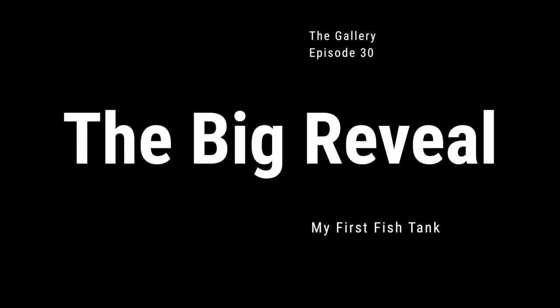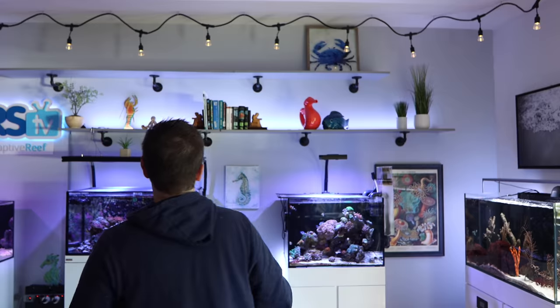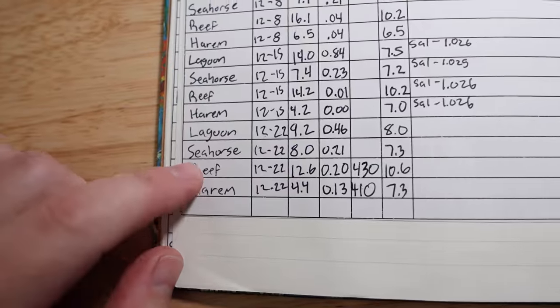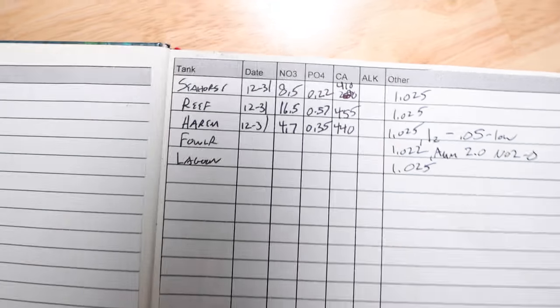So my guy, Dustin, who comes in once a week and does water changes and water tests on all the tanks, was out this week. So I needed to do the water testing myself. So I did. Yesterday, I tested pretty much everything. Look here. This is where I keep my water tests. All right, check it out. So I have four tanks, well now five tanks, okay? And here's what I tested yesterday, and oh my goodness, you gotta check this out.